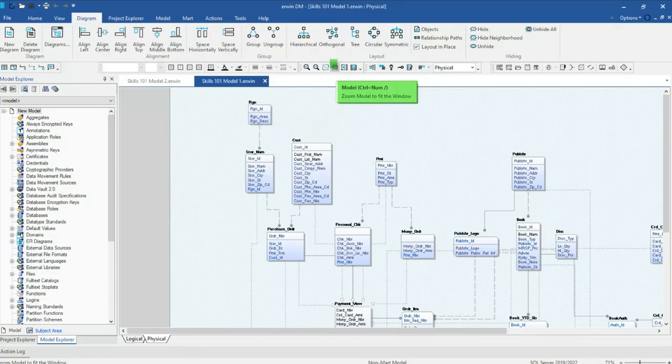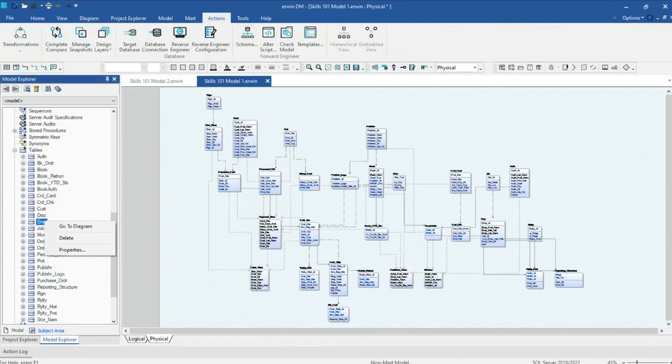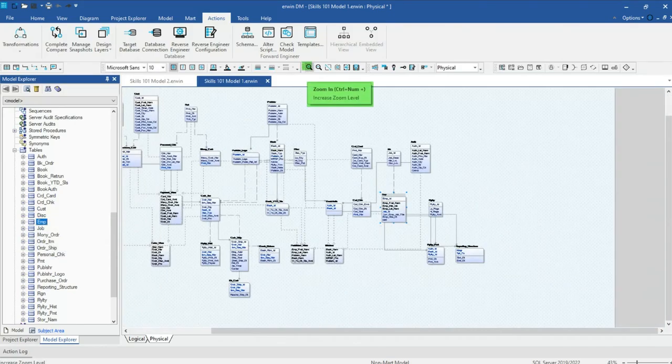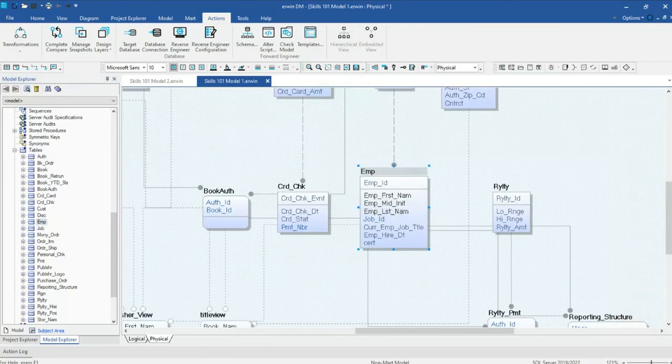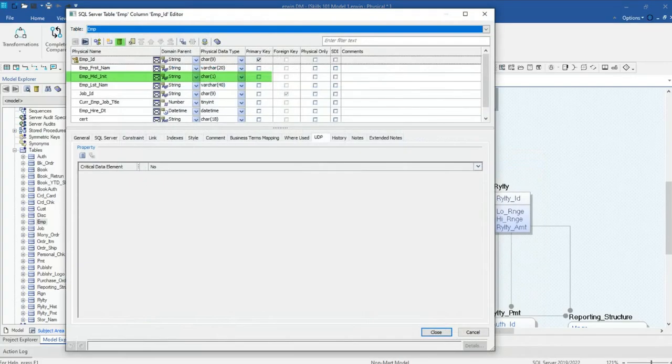Now, as we're going to look at this, here's some basic mechanics. Zooming out, right? If things aren't showing up the way you expect them to, you zoom out. And now what we're going to do is make a change to the employee table. The easiest way to get there is to go to the Model Explorer on the left, find the employee table, go to diagram. It's going to highlight it in the model, and it's actually in the center of my screen, and you can't see the letters there. But then we're going to zoom in. Okay, so that's the employee table. And we're going to right click on that and do column properties.